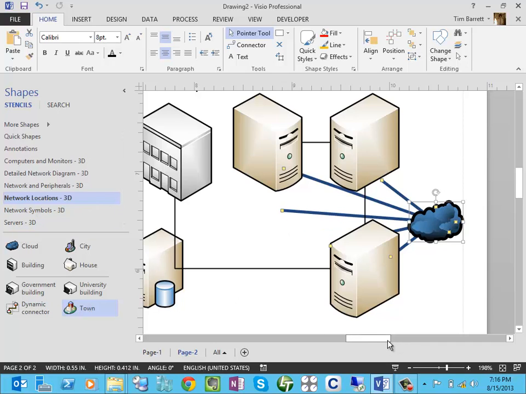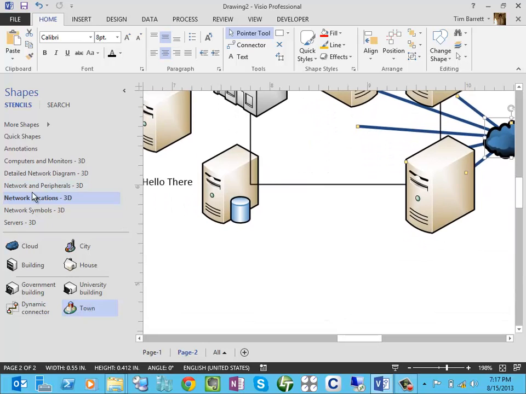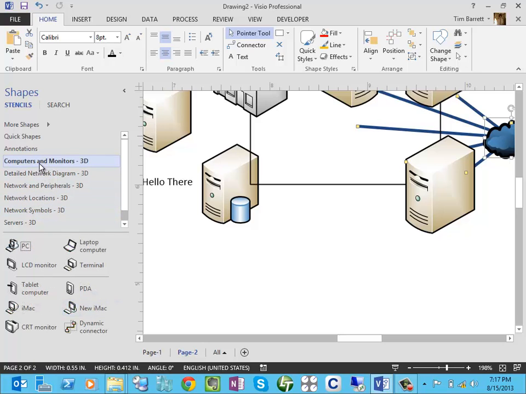I was using some of those, and then I moved something. Well, that line's not connected anymore. Now the straight ones, they're attached. They move with it. I just installed Visio. I downloaded and installed it a while ago. I got it on here, 2013.